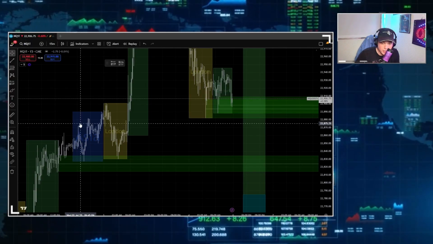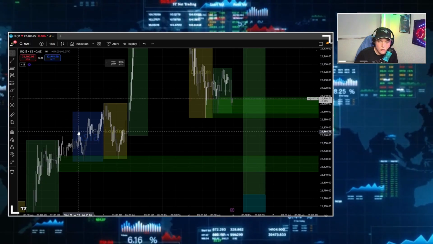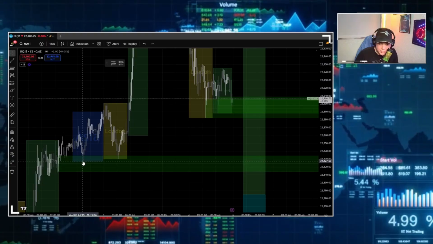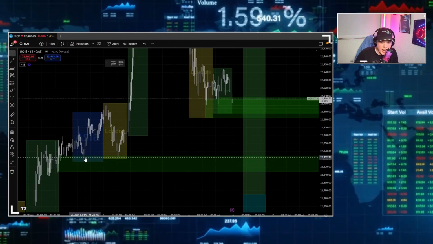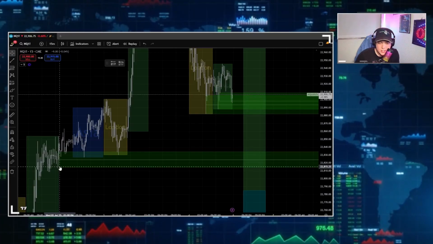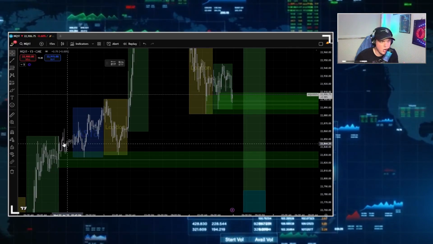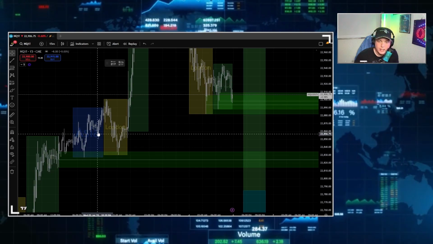Think of it like a rocket, right? The market is like a rocket. It has gas, it's going, and then there's a retest back down here to grab more gas, and it pushes up, right? You can nail that entire setup. This is called the order block retest. It's like taking the gas for the rocket and getting more gas, and then you go up again.